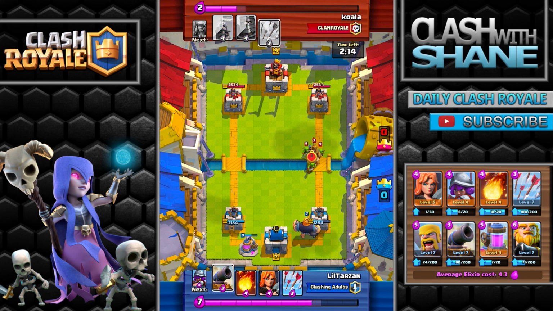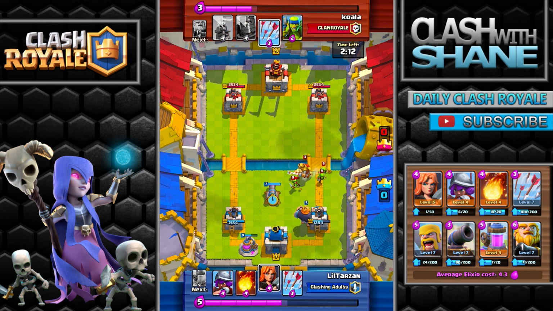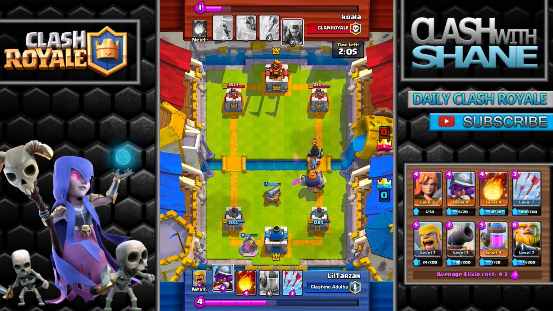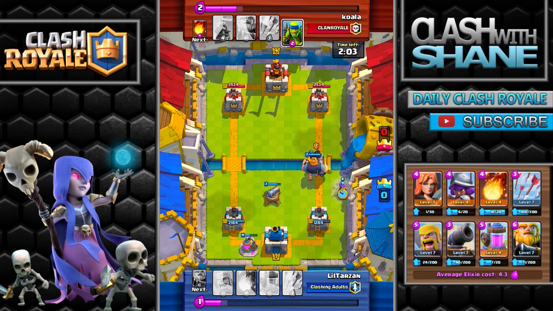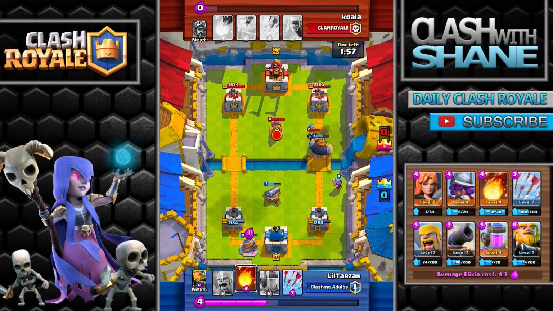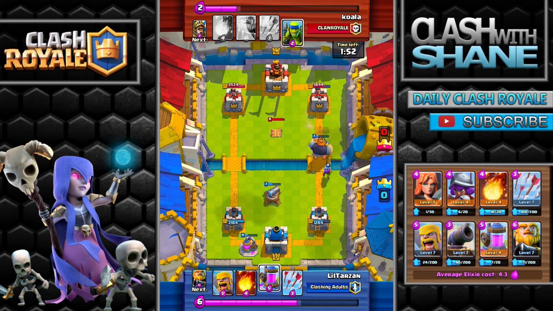So right here, the Royal Giant is making a slow push on the right hand side. He's going to try and go in with that Prince and some Goblins. I'm going to go ahead and use the Cannon as well as the Valkyrie to take out that Prince. And right here, he drops a Dark Prince to counter my Royal Giant. Now, the Dark Prince doesn't do too much single target damage, so I'm going to be able to use that Musketeer to take it out. And as a result, the Royal Giant will make his way over that bridge and get a couple hits off on that tower, bringing it all the way down to 1500 health.